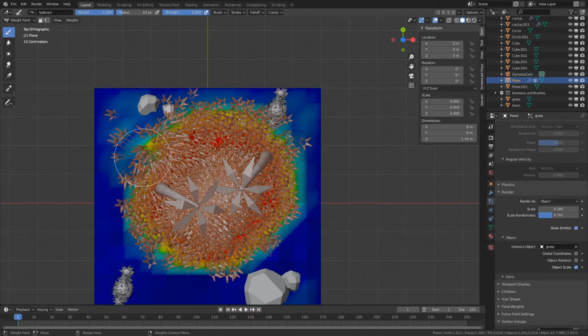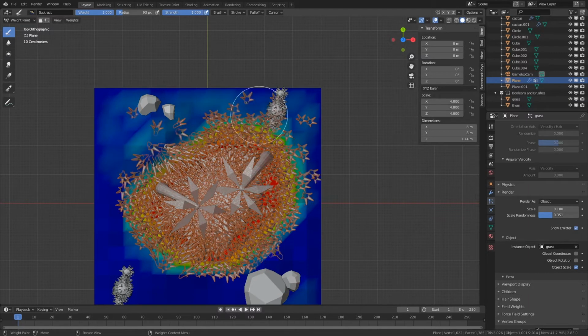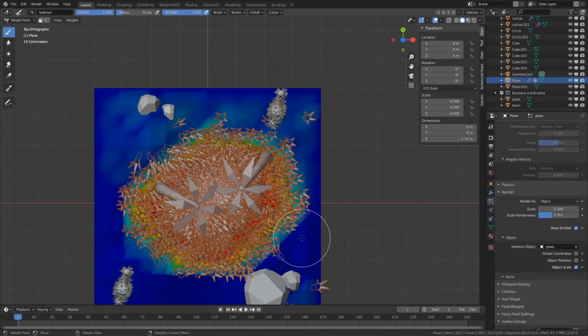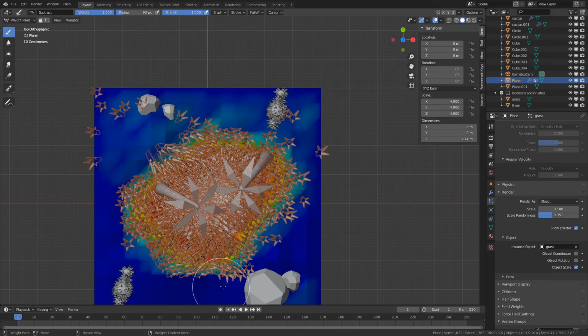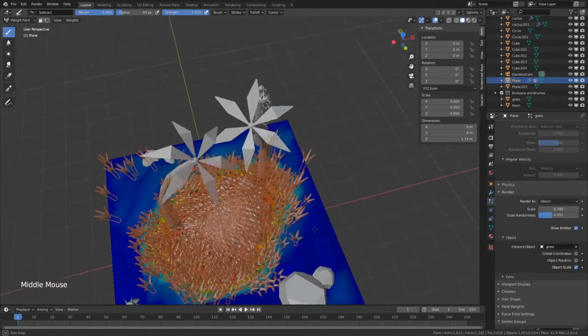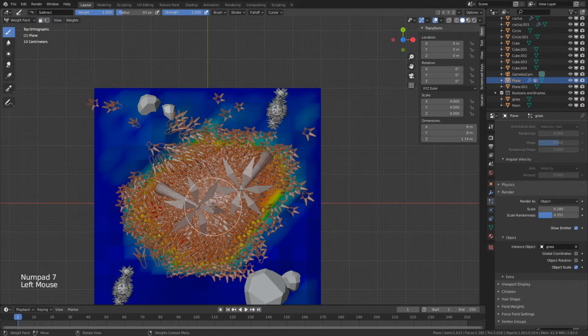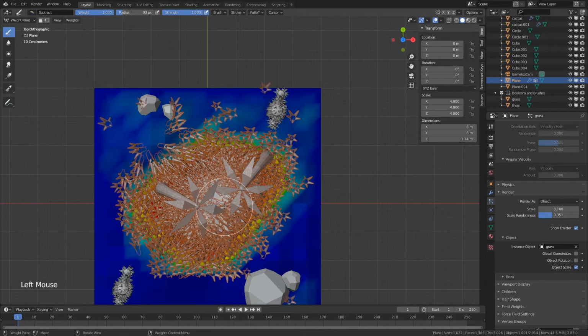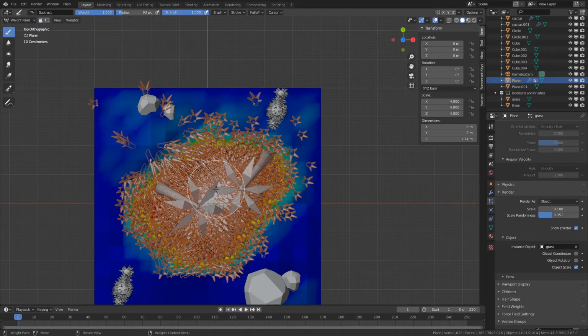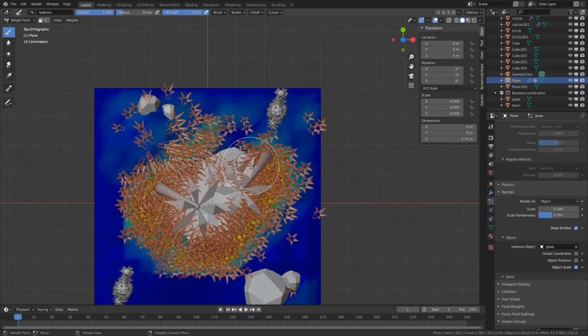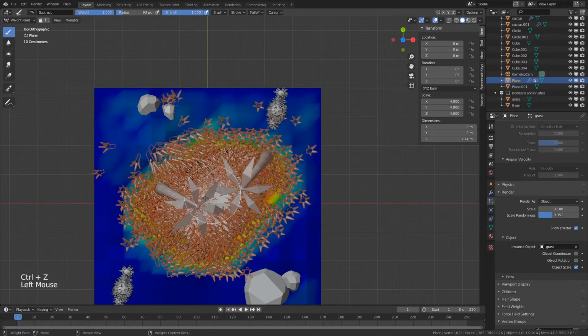So again, just get rid of all of this around the lake, or the lake's probably a little bit of a strong word. Call it a puddle. We'll unpaint all around the puddle. And we also don't want grass growing in the puddle, right? So we want to unpaint a good portion of that center area, right? So, oops, that's probably what I wanted to do.